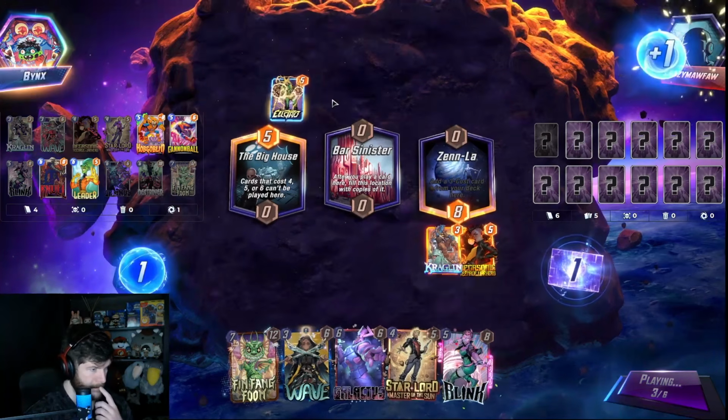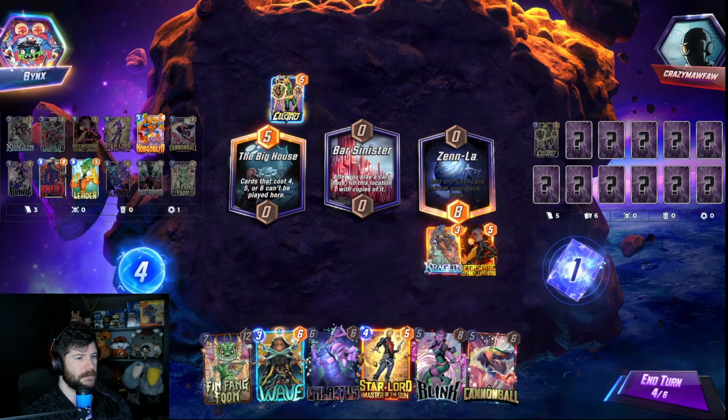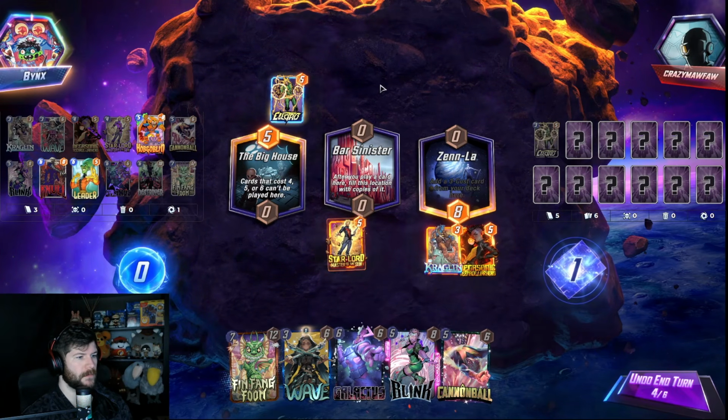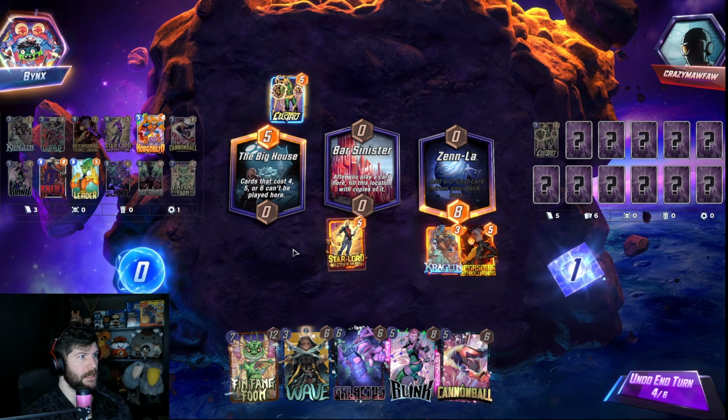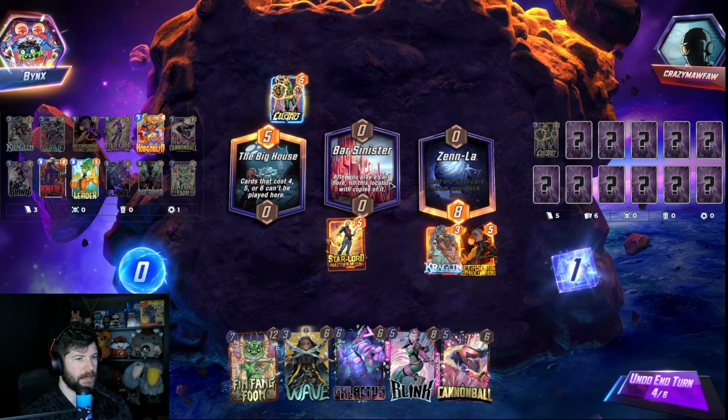Electroler. We can just Star-Lord middle. I think we will. Now winning left is going to be close to impossible. Like wave blink, I guess, is our best chance.